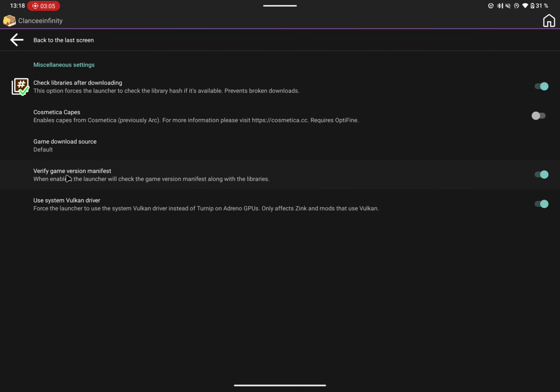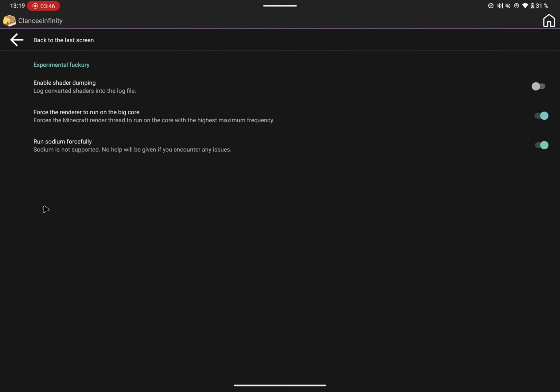Now, you just go to this right here, match these settings. If you have a Snapdragon chip older than the Snapdragon 8 Elite, for example the 8 Plus Gen 3, you can turn this off. Sadly, Turnip is supported for the new Adreno GPUs, but the devs didn't add it. So if you use Vulkan mod and you have 8 Elite, 8 Elite Gen 5 or 8 Gen 5, you need to turn it off, sadly.